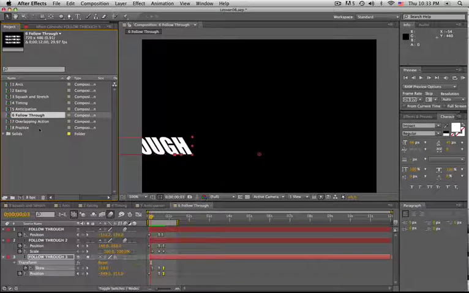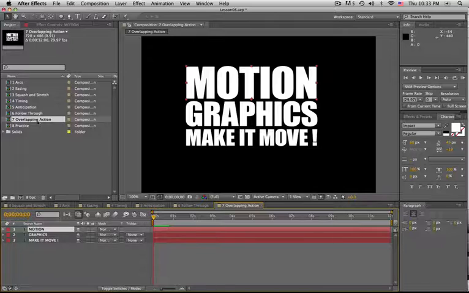Okay, let's move on to Comp 7, overlapping action. Overlapping action is probably the single most important animation principle that the motion graphics designer can keep in mind. While some of the other animation principles like squash and stretch might not always be appropriate, if you want to create a fun, playful attitude with a piece, squash and stretch can be a lot of help.